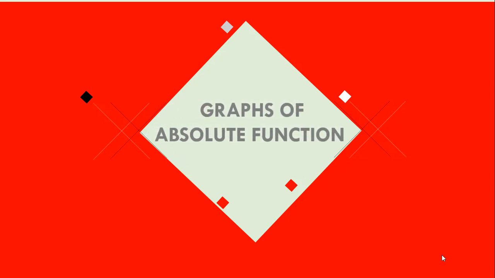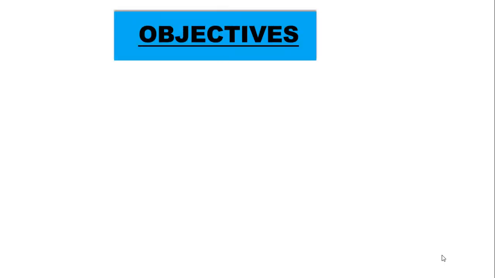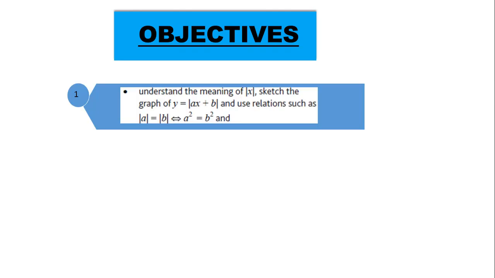This is the second video in my series on the topic absolute value function, and today we are going to see the graphs of absolute value functions. Students, I told you there are different objectives that we have to attain in this particular topic. Number one, understand the meaning of modulus of x, sketch the graph of y equals modulus of x plus b, and use a equals modulus of b implies a squared equals b squared.